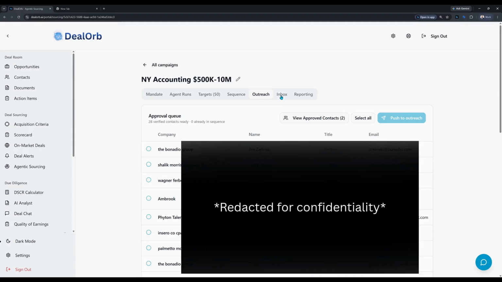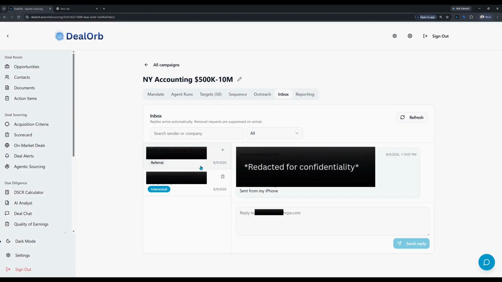Once replies come in, they will hit your inbox, and anything that indicates a level of interest will be marked with interested. When something like this comes in, it is classified as a positive response, and you are also sent an email by DealOrb notifying you that a positive response has come into your inbox. It'll have a link so that you can click and come directly into your inbox.